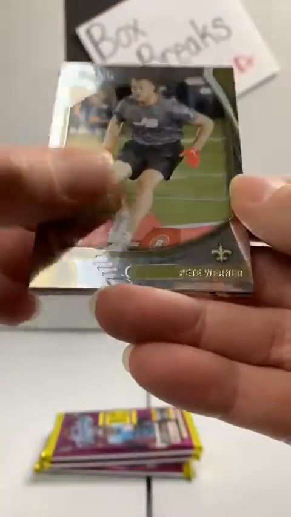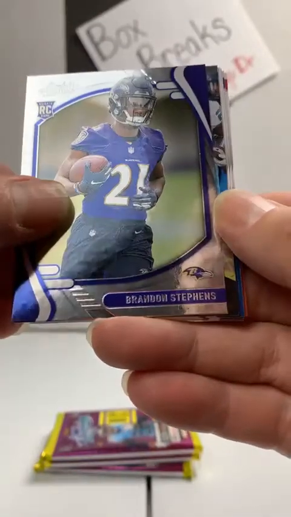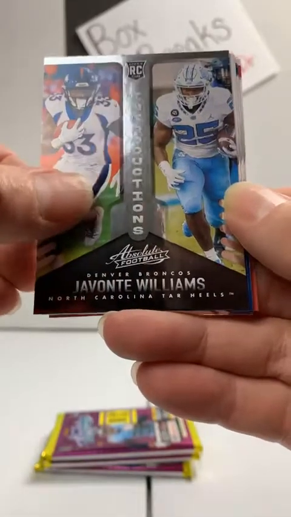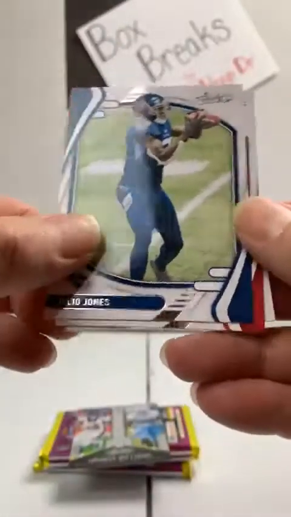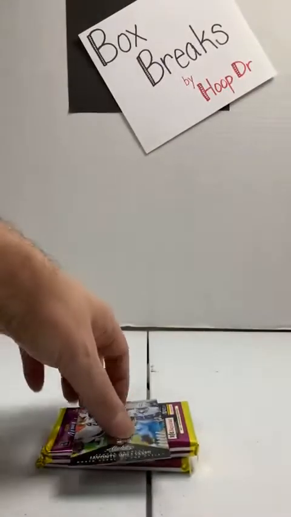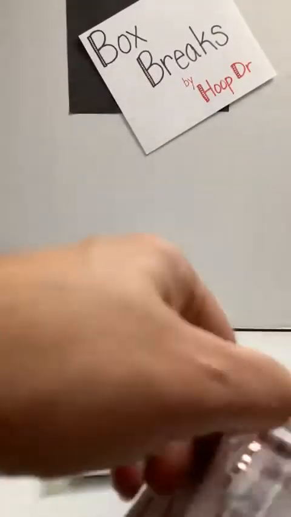Pete Werner, Saints. Jacob Harris, Rams. Brandon Stevens, Ravens. Introductions rookie, Denver Broncos, Javonte Williams. Jerry Jeudy also to the Broncos. Carson Wentz to the Colts. Julio to the Titans. Our first Tom Brady to the Bucs. Have a couple of Kyle Trask. That's our first Tom Brady. And we're down to three packs.